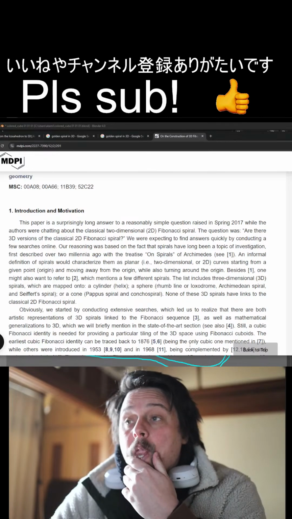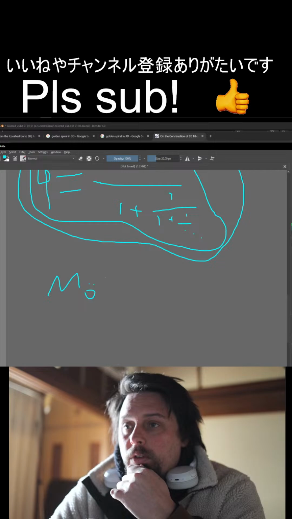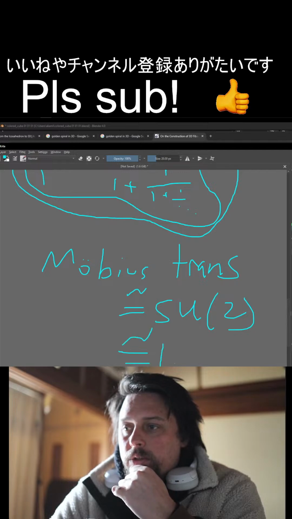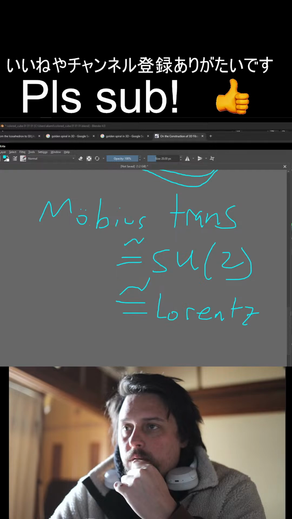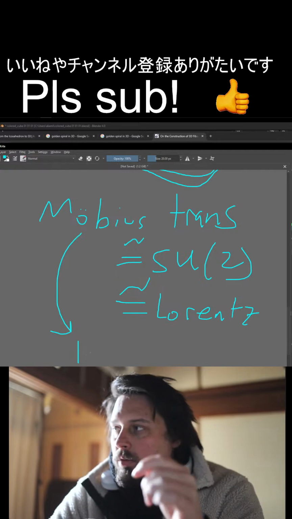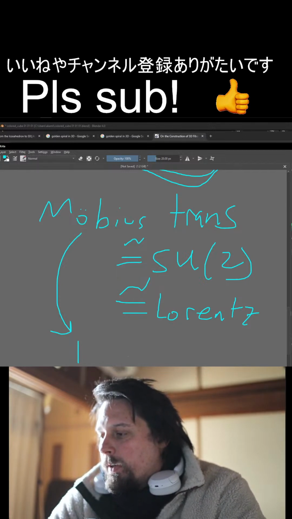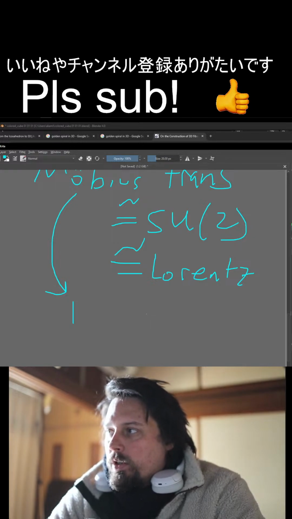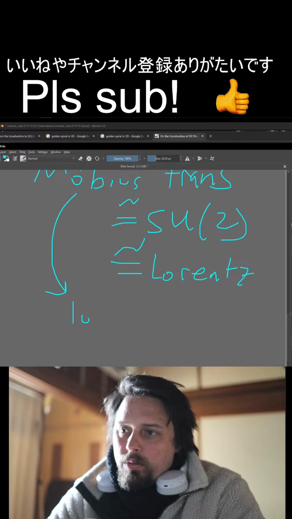You also have, while I'm on the topic, Mobius transformations. This is advanced. Mobius transformations are isomorphic to SU2, isomorphic to Lorentz transformations, which are in special relativity, I think, if I remember correctly. And these have inside of them, what's the word? Not orthographic. Not logarithmic. In English they're usually called rhumb lines, I think. But loxodromic. Loxodromic.